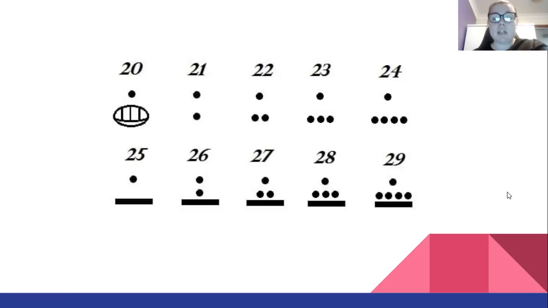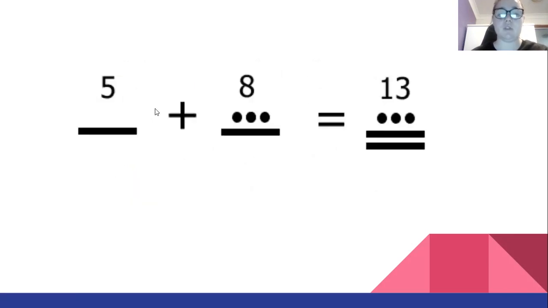Now, how they used this math was in adding and subtracting, and they made it quite simple so that even uneducated people could do it. If we see over here, it has a plus and equal sign, which is kind of misleading because they did not have plus and equal signs. But I put this here just so it makes sense to you. What they would do instead is just set the numbers next to each other and reverse it for subtraction. So we have a bar, which is 5, and a bar and 3 dots, which is 8. 5 plus 8 is 13, 2 bars for 10, and 3 dots. And that's what they would use for trade.